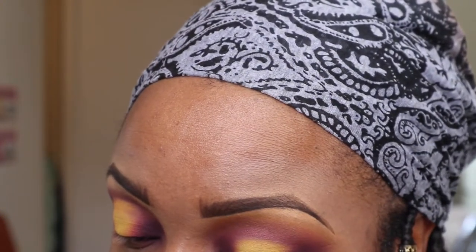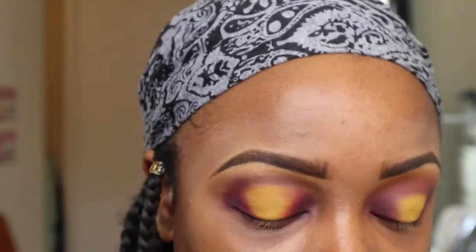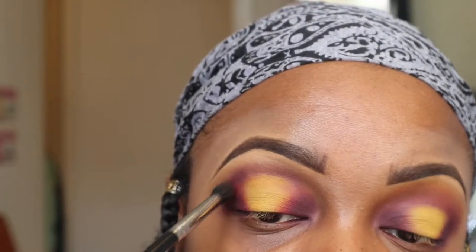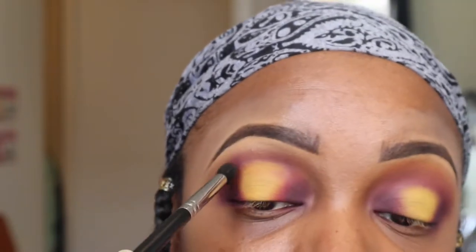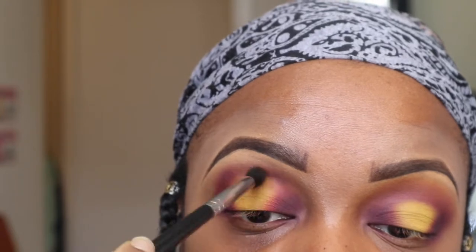I'm just going to take a more tapered brush, back to the black brush, and I'm going to dip into Cursed and Ricochet and just diffuse that top line a little bit.